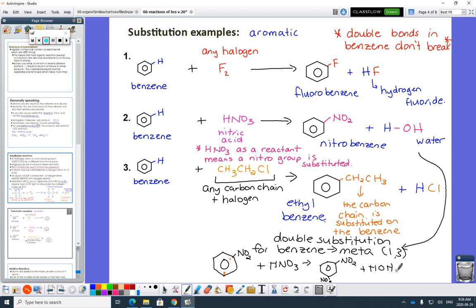I believe in your textbook, even for this year, it'll be the same thing. So you could do double substitution with a different functional group, but we won't do that this year, okay? And this is definitely a question in the homework. I promise I won't make you do that on the test.